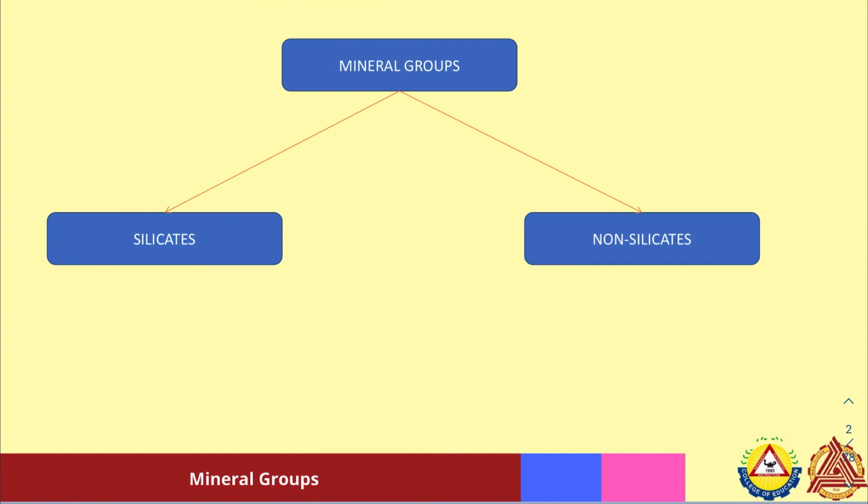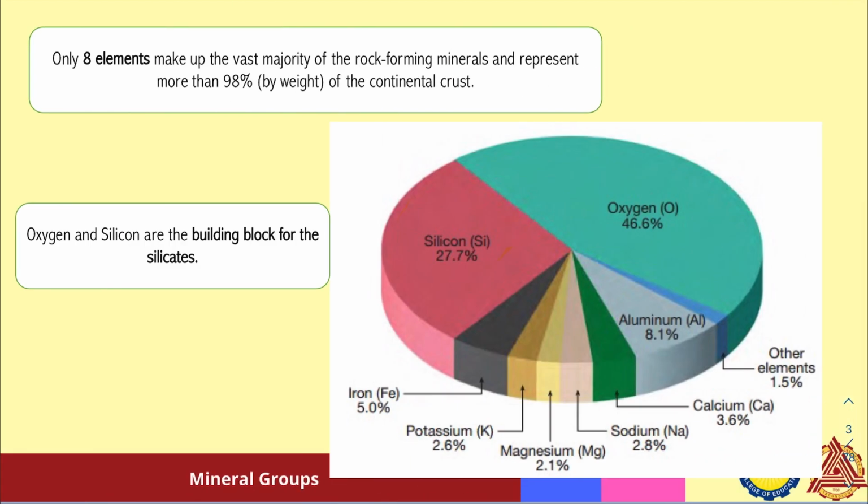In terms of distinction of your mineral group, they can only be classified into two broad classifications, which are the silicates and the non-silicates. Now, the silicates are minerals with a composition of SiO2. So kindly note it down since I can't write. Okay, I had my stylus replaced since it's damaged. Those silicates have SiO2 as their building block. That is basically quartz in its pure crystalline form, SiO2. It belongs to the silicates.